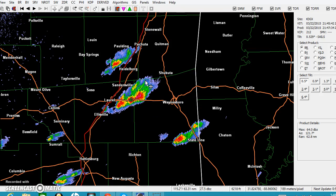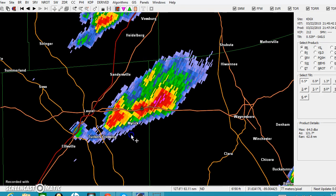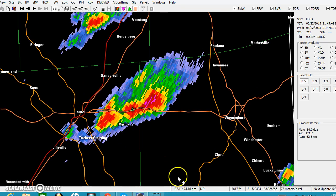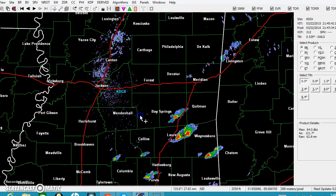You probably were thinking that you'd have to pay thousands of dollars to get a radar site like you would have on TV. This is only about $250, and maybe it's a little expensive, but it is definitely worth every dollar of your money if you want to invest in this. At least in my opinion. I haven't had it for too long, so we'll see. But right now, I'm more than satisfied.